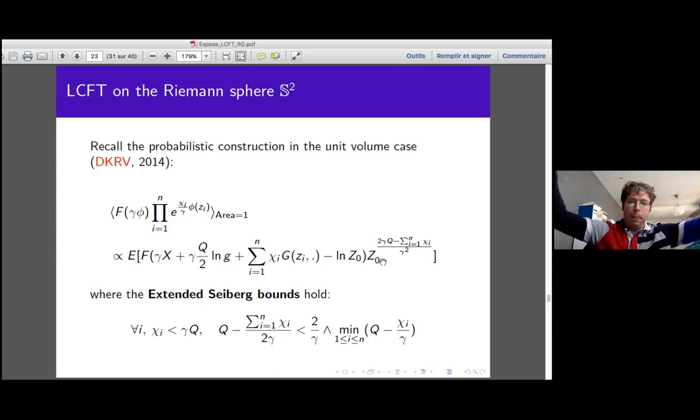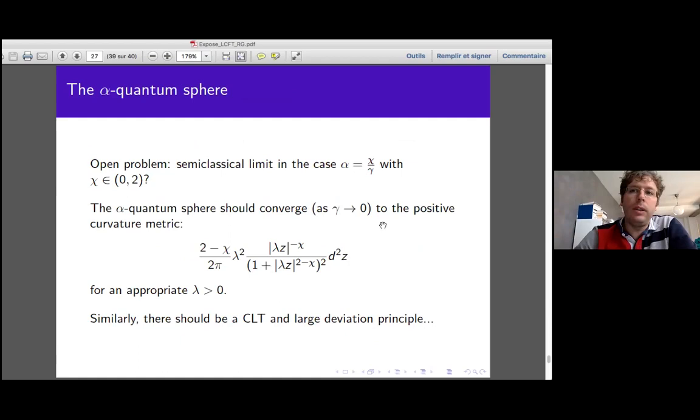And we know that since the exponential of the free field only has a finite number of moments, it's a bit tricky to study the exponential of the free field to a positive power, which is increasing when gamma goes to 0. Whereas it's easier to control what happens when it's to some negative power, which is decreasing to minus infinity. So I roughly summarized the classical story, then what we actually proved rigorously.